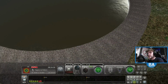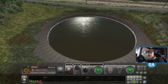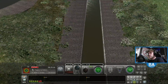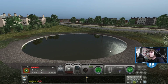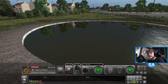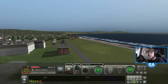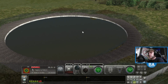What's this little thing here? It's like some sort of pond. What's this across here? Don't know. I was going to say maybe some sort of paddling pool, but it looks a bit deep for that. There are a couple of those little ponds, I don't know if there still are a couple in Brighton. I'll see where you're younger, go paddling in them.